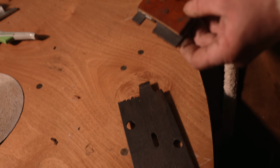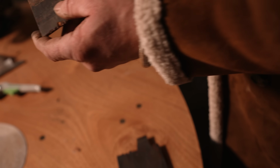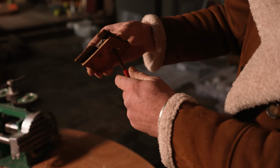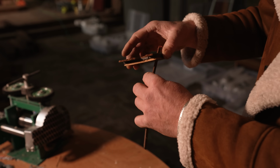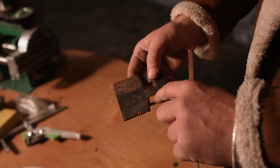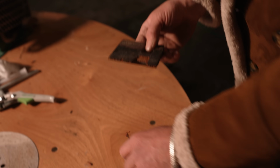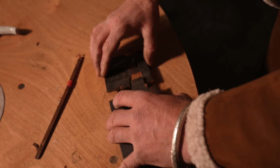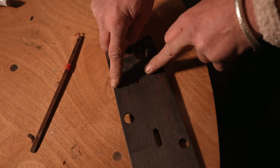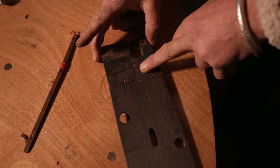It had a repair with this piece of wood underneath, because there's another big bit of wood that comes up, and when you operate the stop, it slides it in and out. In essence, it was just held on by this, and it's just fallen off. These bits were never connected. So as you can see, when you put it together, you'd think that it would all just line up, but you can see here there's loads of material missing because it's just been flapping around.